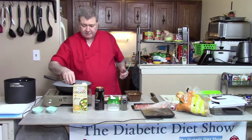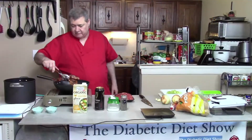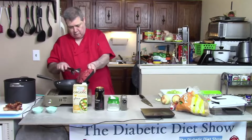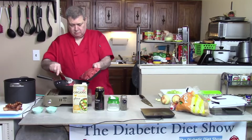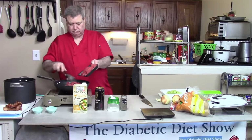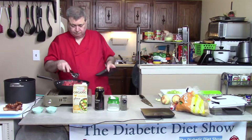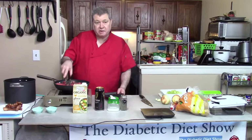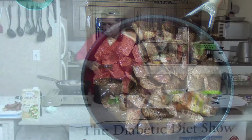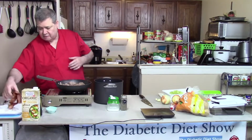Cover it up with a splash guard. Bacon is done. We'll take that out. Now we're going to put the stewing beef in here. Nice and slow. Try not to splash yourself. And I'm not really cooking it at this point. I'm just browning it up. Okay, it's all browned up. Let's get the heat off. I'll just let it sit for a minute while I do this bacon.